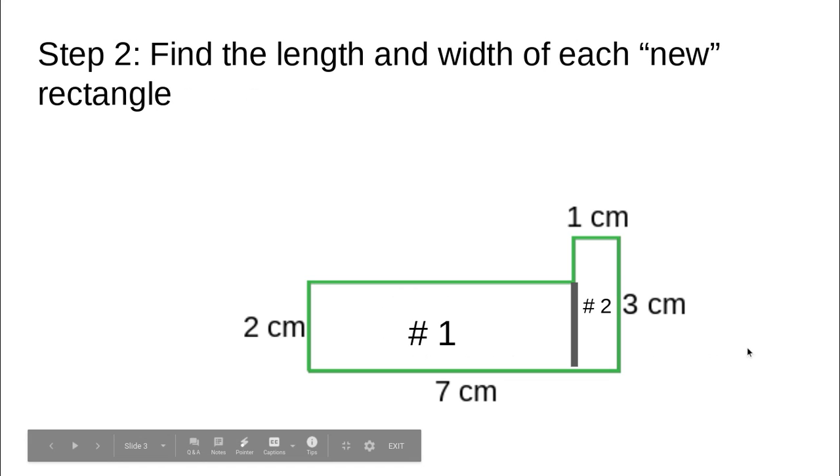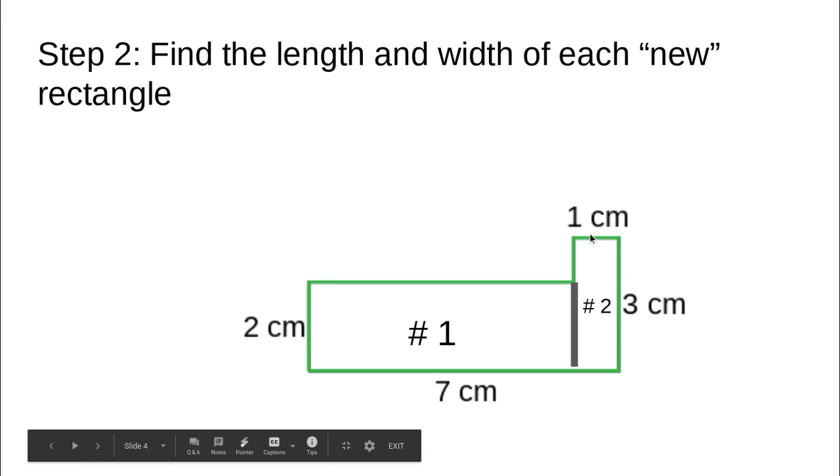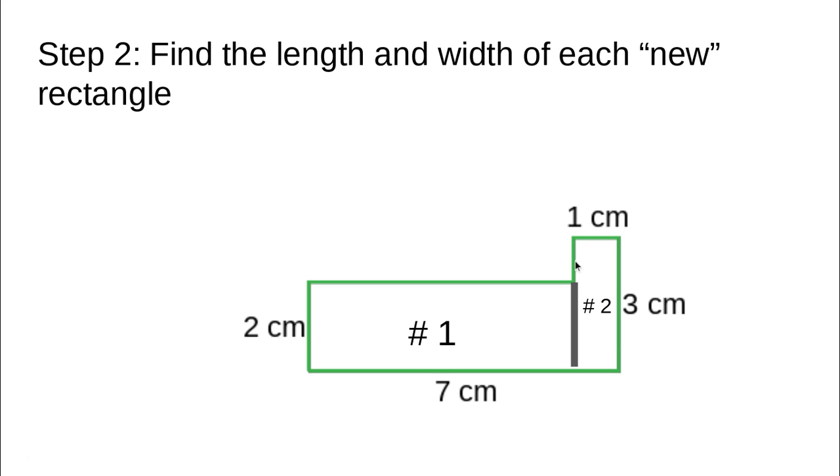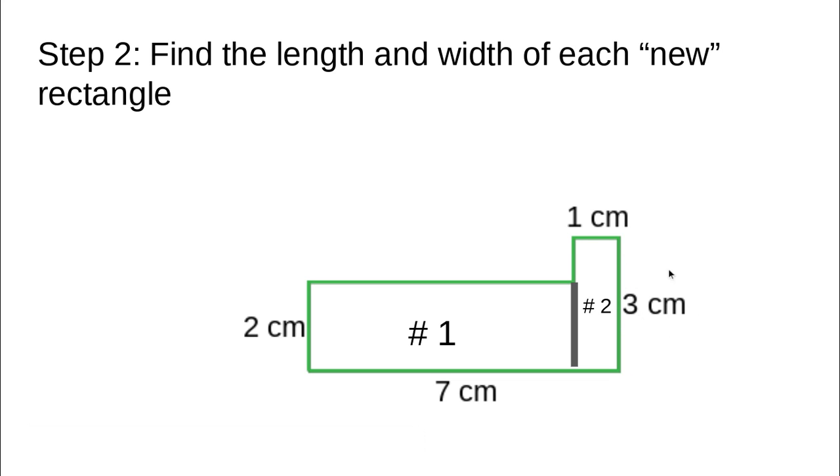Now I need to find the length and width of each of these new rectangles. Sometimes that's really easy. Sometimes it requires some extra work. So I'm going to actually look at rectangle 2 first. I always want to be looking at the width and the length of the whole shape. So I couldn't use this as the length right here because it's only one little piece. So I have to look at where the full length is. And right down here, I can see it's this full side, which is already labeled for us really nicely at 3 centimeters. And then I look at our width over here, and I've got 1 centimeter over here.